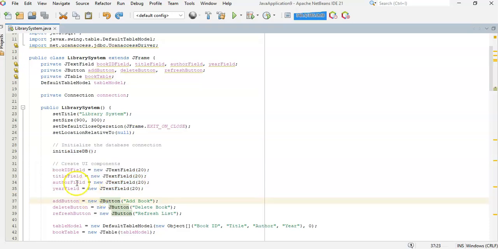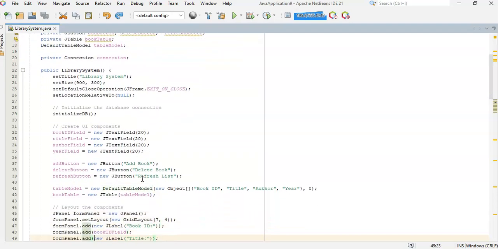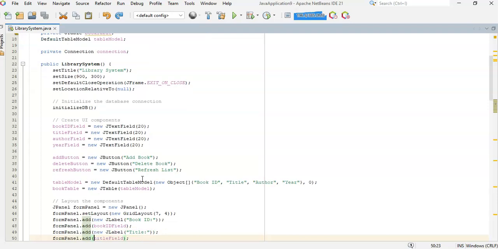So when you check on here, when you create the user interface, these are the components: the add book, delete book, refresh list, as required from the question. So I gave it the size of 20 pixels to check how big it can give the layout.